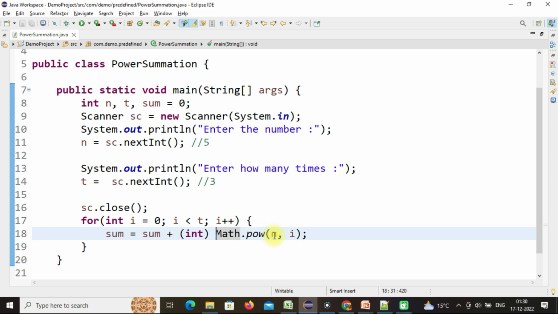Now i is 1, so here again the calculation sum plus power, n means 5, then this is 1, then i is incremented to 2, so go here and check is 2 less than 3, yes, so it will go here and check 5 to the power 2. Now i is 3, that means the same as our t, so once it's 3, then it goes here and checks is 3 less than 3, no, so that means it will terminate from here. So you can see here for 3 times it is basically calculating till 2, meaning 3 minus 1, that is basically t minus 1, and that is our limit.